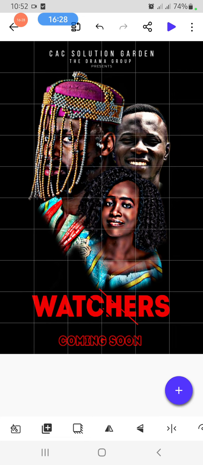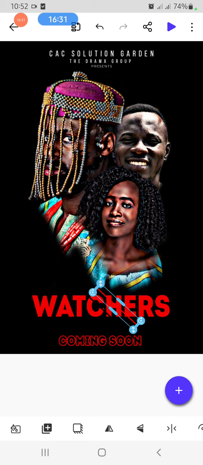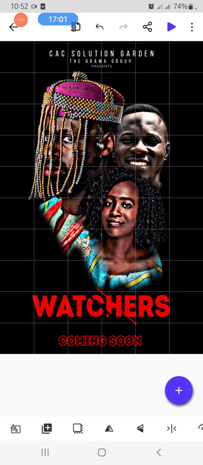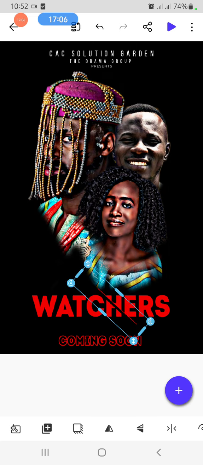Because of its slimness. One bad disadvantage about posters is that posters does not have features to move your characters outside of the working space. You have to use your hand to drag the characters on the working space, which means that if the character is crazily small, you have to enlarge it to drag it, then reduce it back, and sometimes it could be stressful. But over time, when you have started using it consistently, it wouldn't be any stress for you at all. So I will increase it a bit so that this can work as much as I want it to, and then I add it to what I'm doing.